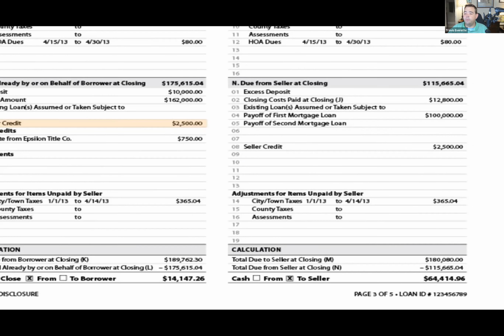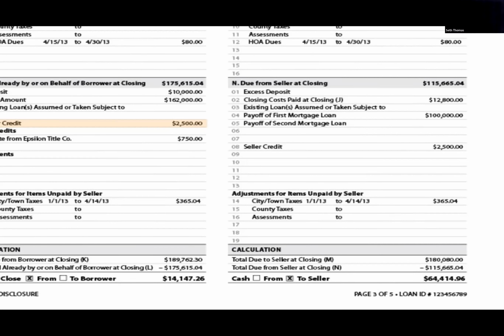Who gets this document? The buyer does. Why does the buyer need to see the seller's numbers? What do you think? Just make sure they're correct. Well, yes and no. What would affect the buyer more than anything else about this? Commission? Overpaying? Not commission. The debt? Money owed. Yes, debt. Any liens against that property. Don't we need to see that the liens are being satisfied on this thing?